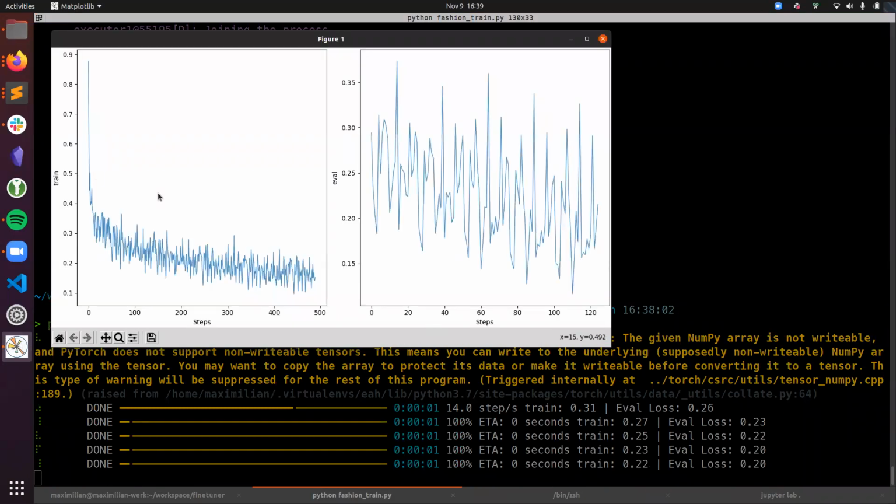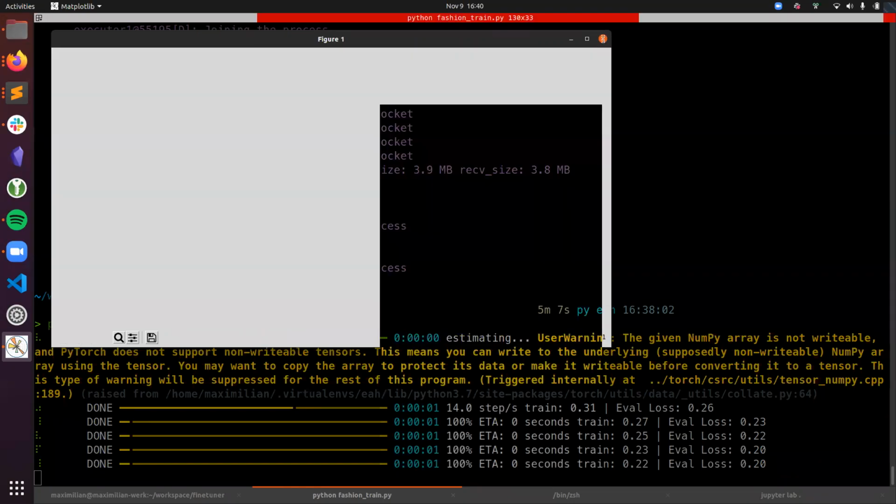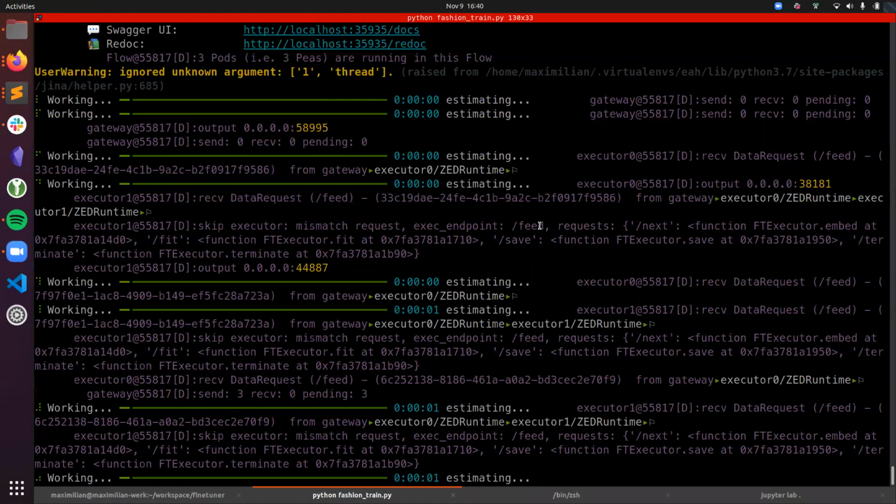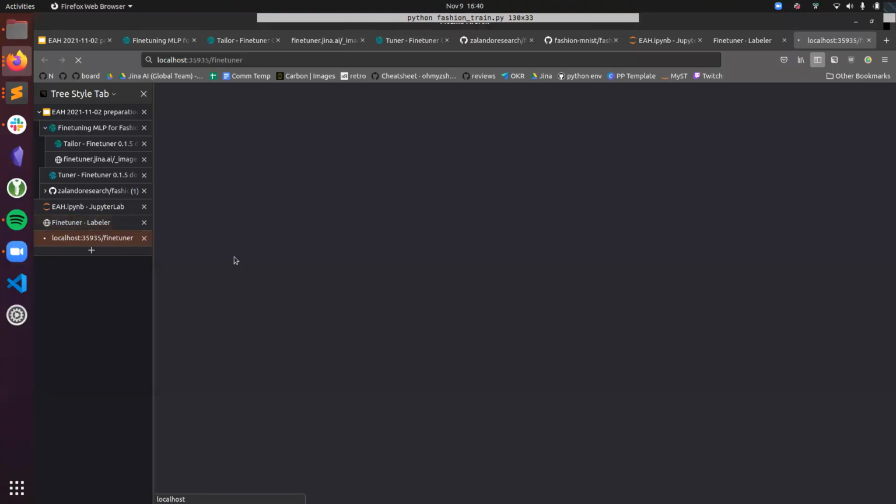Now you see the print of the loss on the left-hand side for the training, and on the right-hand side for evaluation. It's not the nicest print. Currently, you see the value for every batch. We know this is not perfect. In the next version, this will be different, either by epoch or by time. But still you see that the loss goes down for training and for evaluation. Some of the tendencies can be seen. And now it will index the data again and open up the labeler. Then we can have a look at how the results look now.